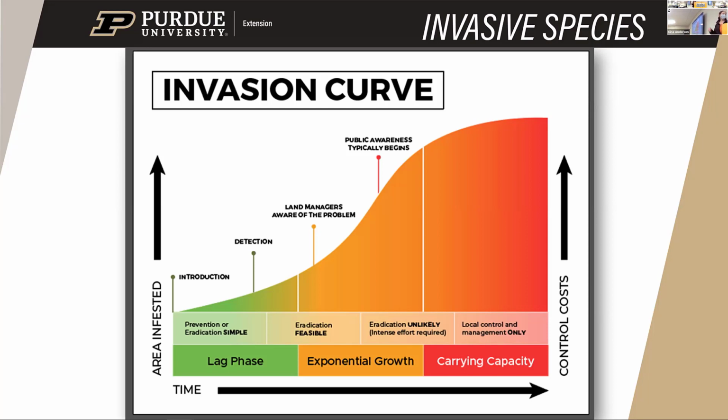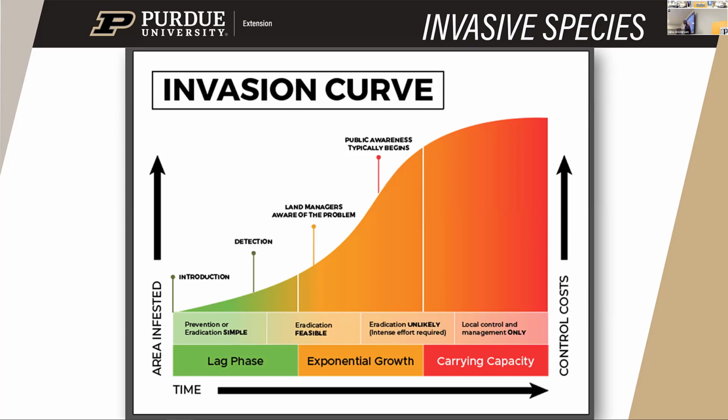okay? So when the organism is first introduced, there are low numbers and controlling them is really easy. And it would have the lower cost. So think about the more things that you have to control, the higher the cost. Usually public awareness begins once we hit that detection point. So in here we start to see the public awareness, especially if it's like the Asian longhorned beetle, and we heard, oh, it's going to attack all of our maples. It was pretty quick to get public awareness, and then it kind of faded away, even though it's still a very prevalent problem.